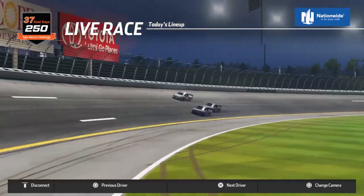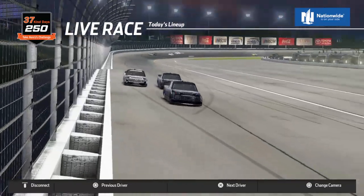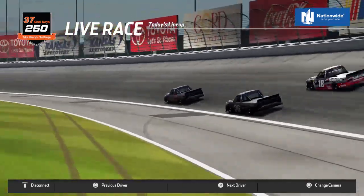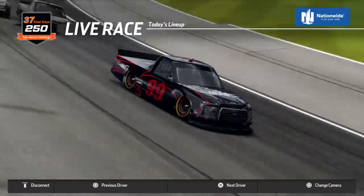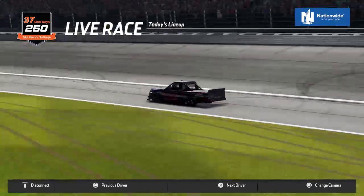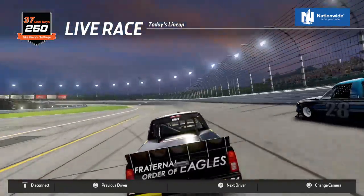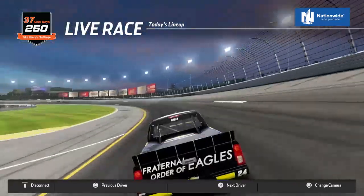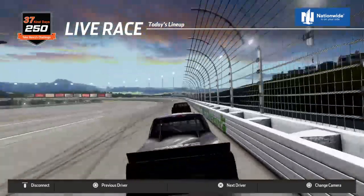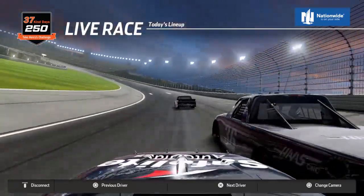Now it's an even faster pack. 18 just does not need to lose this. The only truck regular in the top 3. I believe, quite funny. You got a Cup regular in first, Xfinity regular in second, and truck regular in third. That's correct. Let's see. Can we get who is 4th and 5th? There's a 2 truck making a pit stop there. Looks like guys side by side. 24 and 28. Yep. Truck regular in 4th and a Cup regular in 5th, with truck guys 6th and 7th. Going back up the front though, as Trout is trying to do everything he can to separate those 2 Fords.